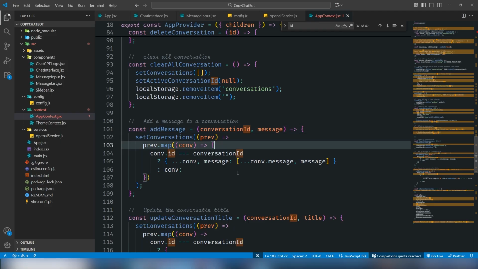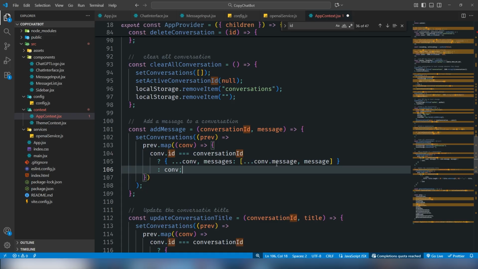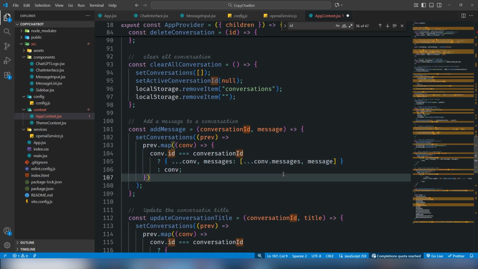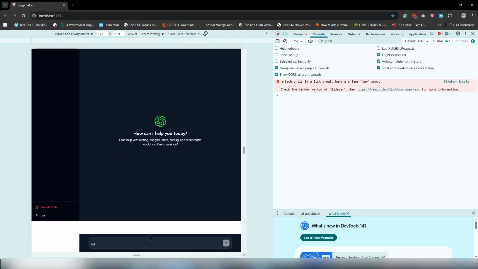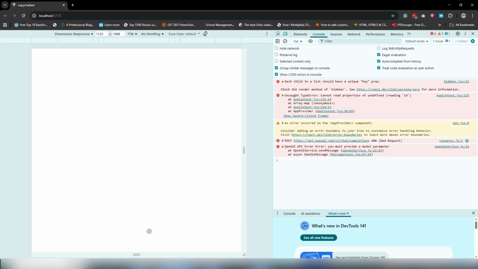Set conversations, views.map, ID. Okay, I need to use messages. This is also messages, and this will be message, but also I need to fix the messages with the other one. Okay, I'm also getting the problem is ID.